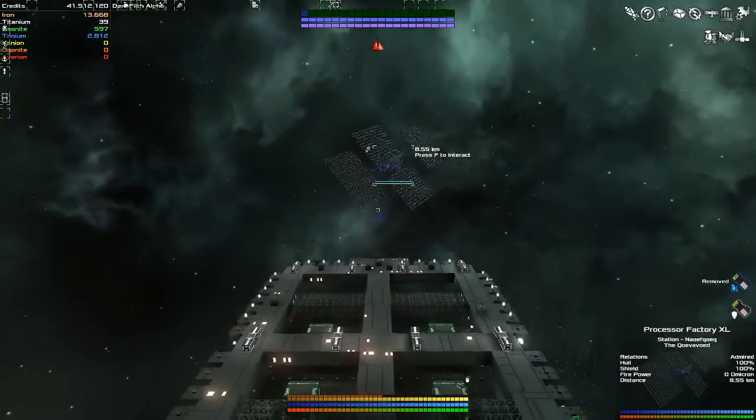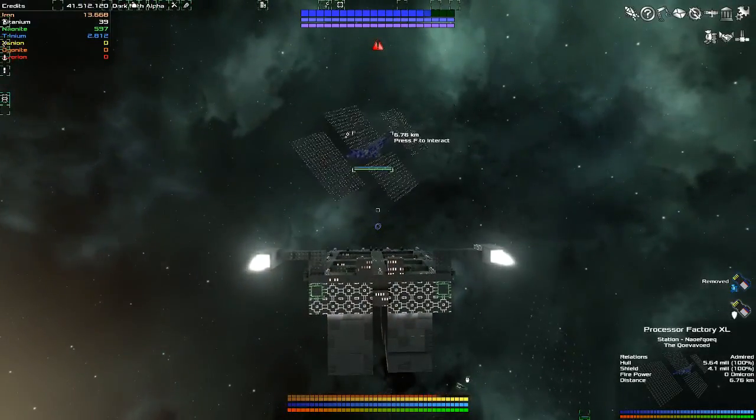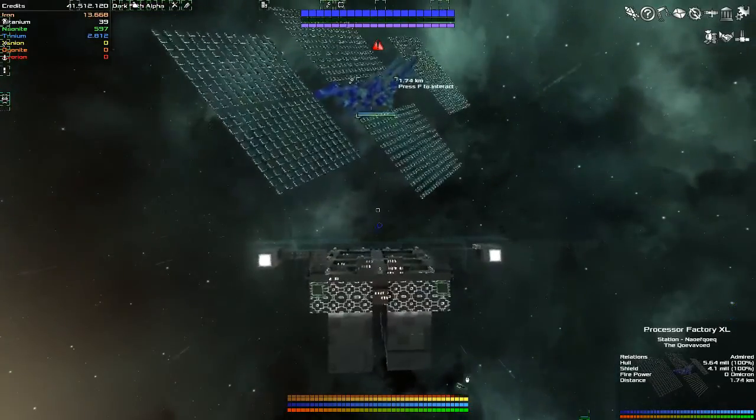One of the tips I'm going to give you though is don't fly directly towards a station you want to dock with. With a ship this big, it's very hard to slow effectively. What you want to do instead is purposely miss it. So aim a little bit beyond where you want to be.